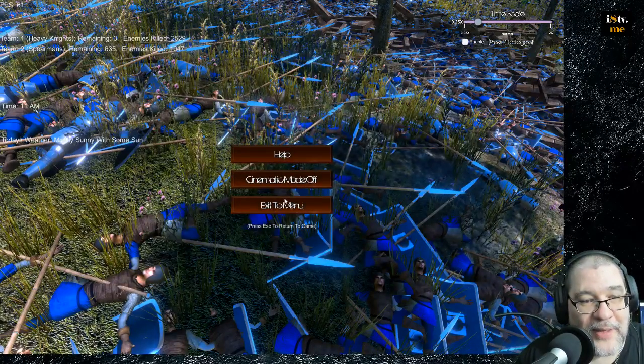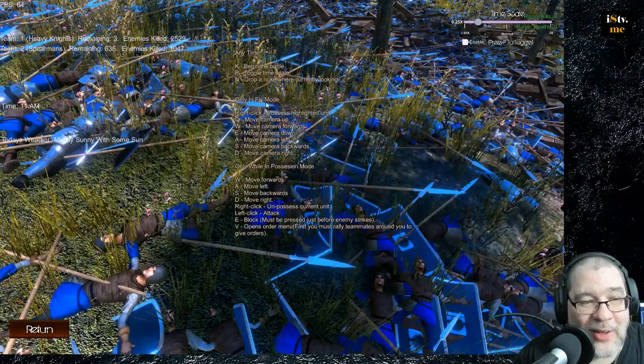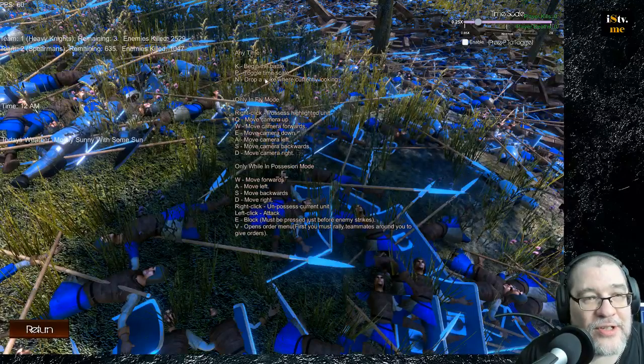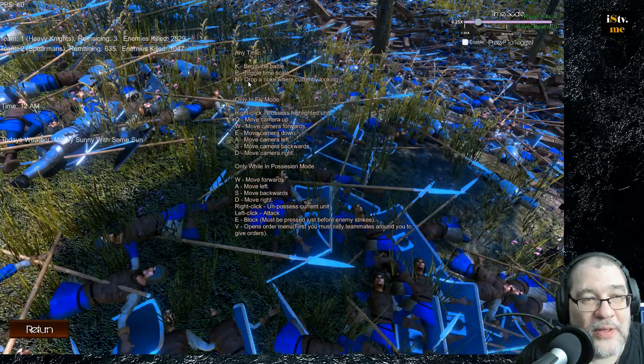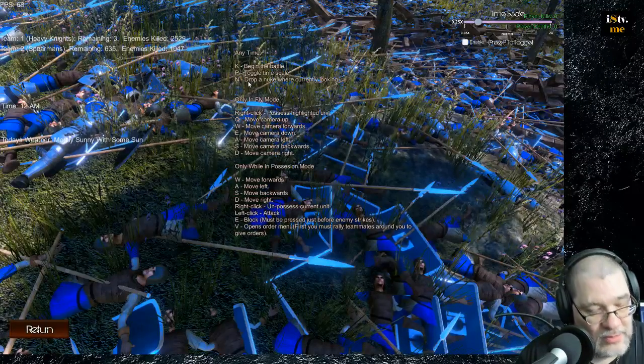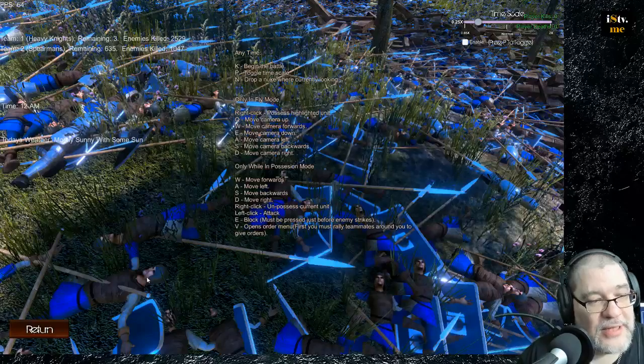I'm going to go. Oh, man. Oh, man. Help, help, help. Why didn't I hit help? It's here the whole time. Okay. Begin the battle. Toggle time scale. Okay, I don't know. Drop a nuke where currently looking. Oh, yeah. That's what we're going to do.